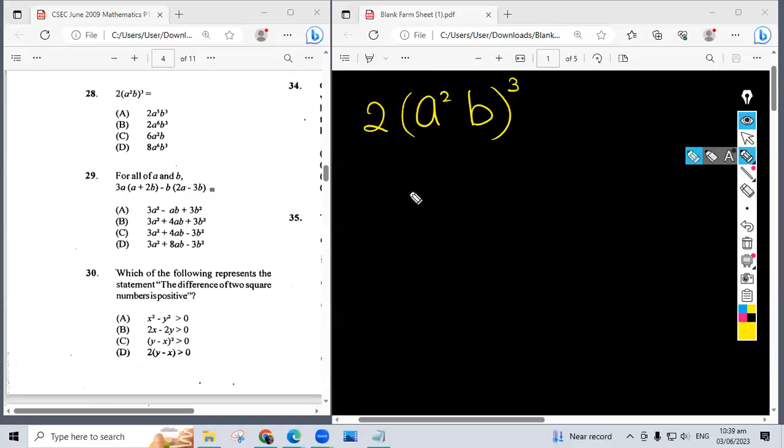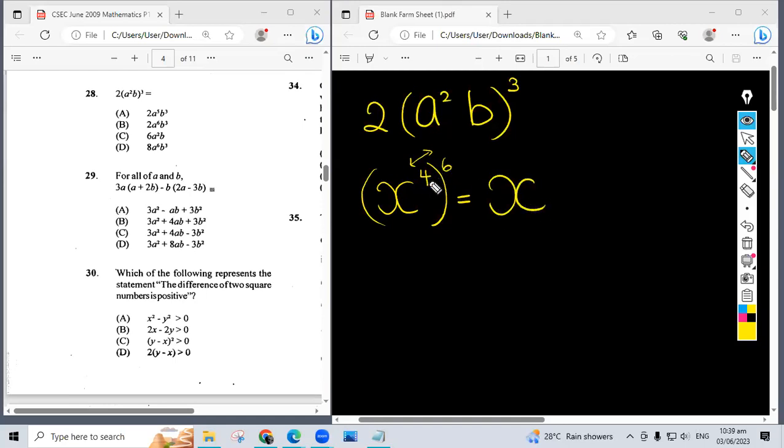I'm not sure if you all remember, but if you have 2 powers separated by brackets, like if I have 4 here and I have a 6 here, you notice the 2 powers are separated by brackets. In maths, it's perfectly okay to multiply the powers, not add the powers, multiply. 6 by 4 is 24. We're going to use that concept over here because there's a multiply here. And I showed you all earlier that if it's a multiply and you have 2 items, then the 3 can be applied to both of them.